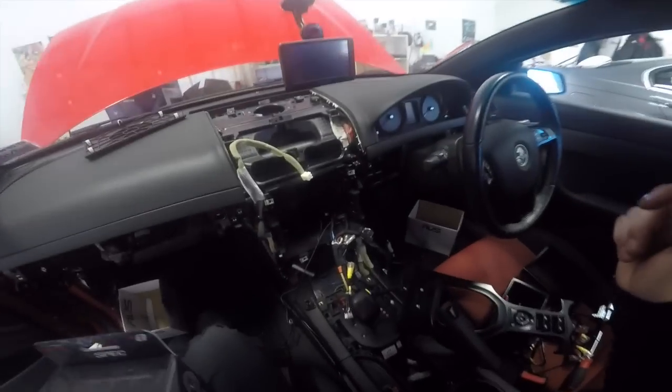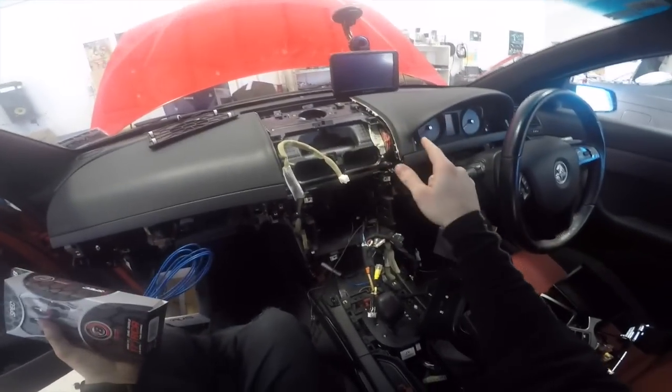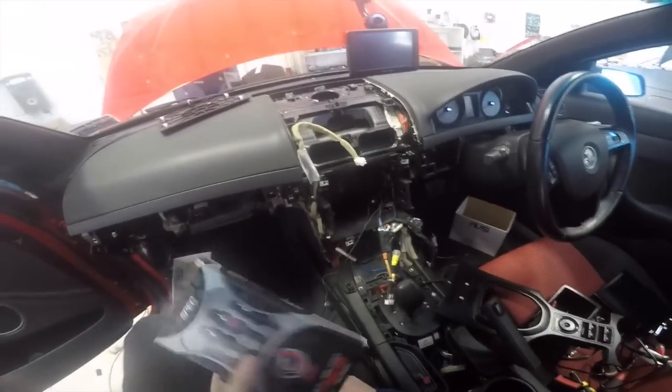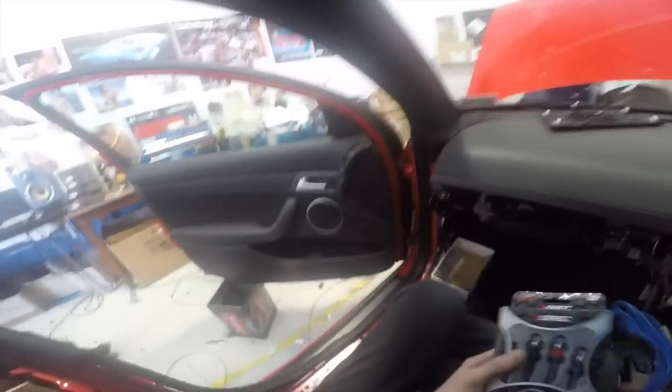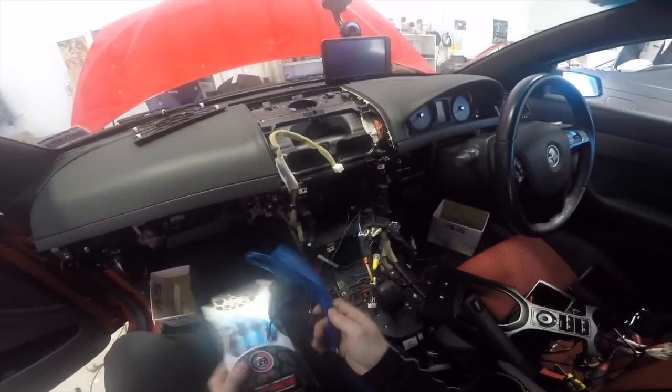Okay, so as you guys can see, I've got most of the wiring done. The GPS antenna is mounted. Pretty much everything is there, although I haven't put the USB cable through anywhere, which is this. I need to figure out what I'm going to do with that. But before I can put the stereo in, I need to put in some RCAs and a remote wire and at least get them out of the hole so that I can then look at mounting the stereo in there. So that's what I'm going to do next.